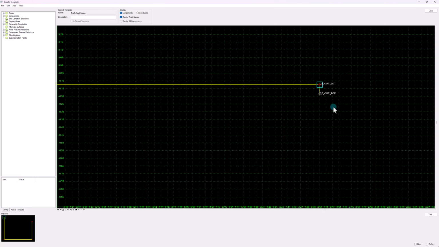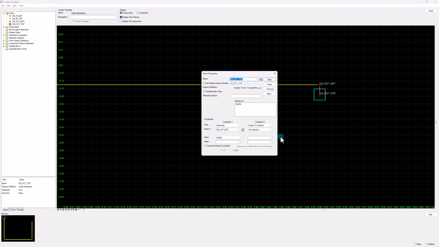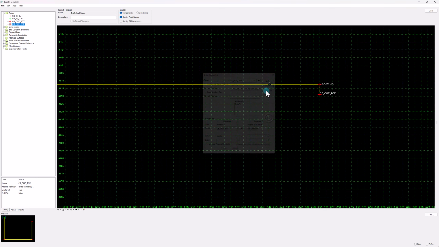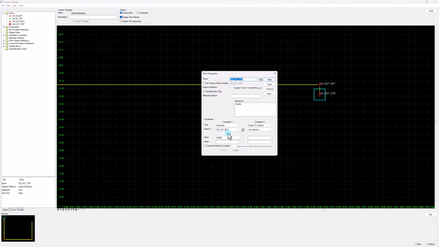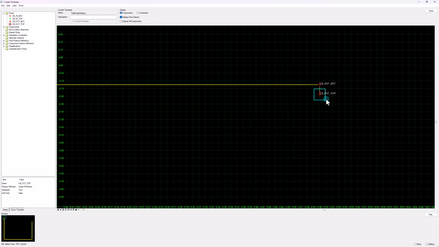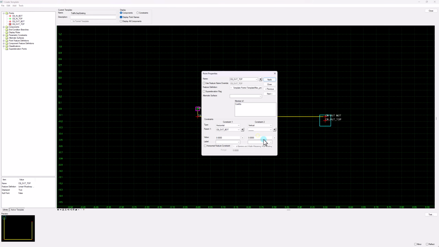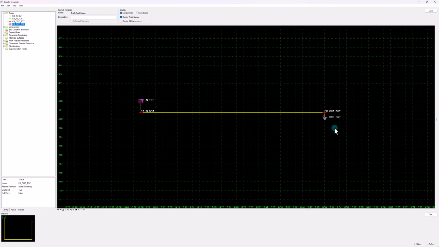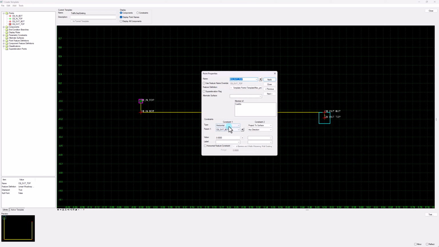And this point's a little messed up because, let's just do vertical real quick. It's messed up because it's only got a horizontal point and project to surface. So wherever that point was when project to surface was chosen is where it stays vertically. So let's just go ahead and change it back to vertical from, what was it from? Hold on. I'm going to close that and not save. I want to check something real quick. So right now it's horizontal to curve bottom out. Let's just make it vertical to this guy right here, and we'll just say 0.